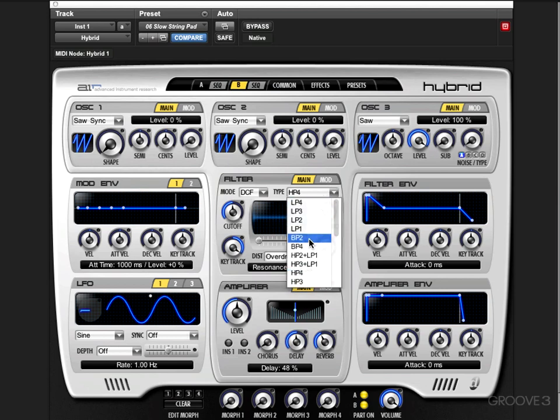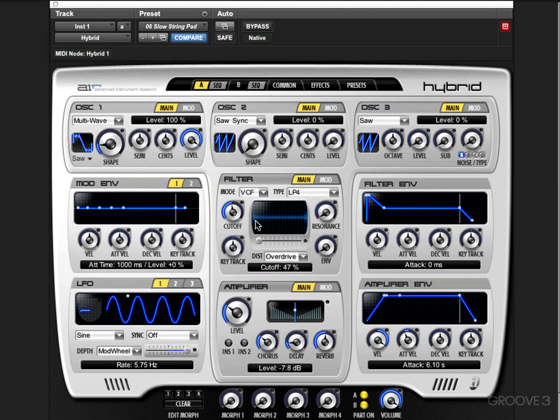What you might want to do is a band pass actually. And over time, you can do some really complex stuff.